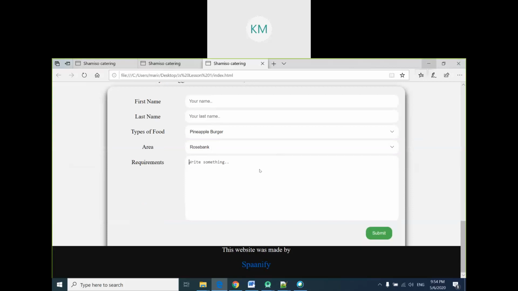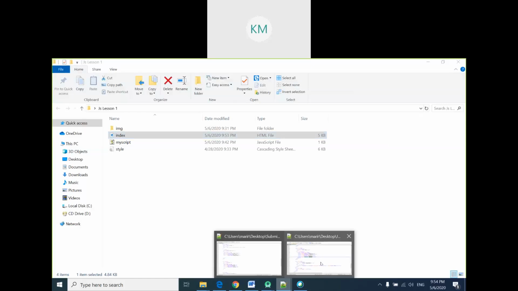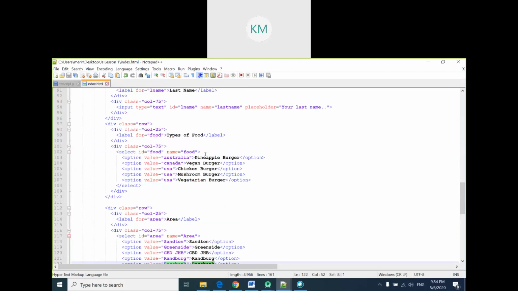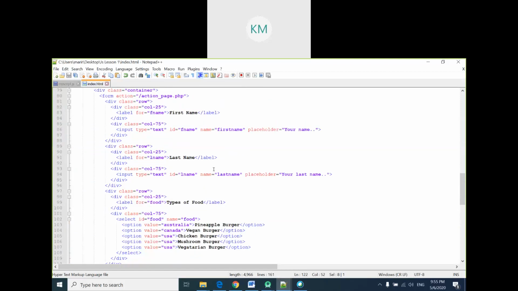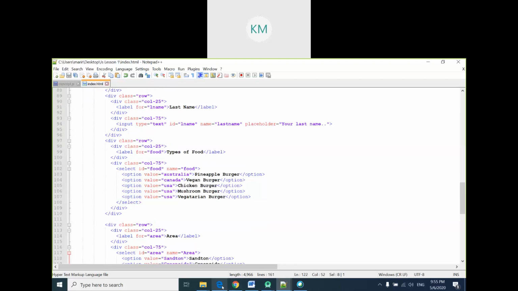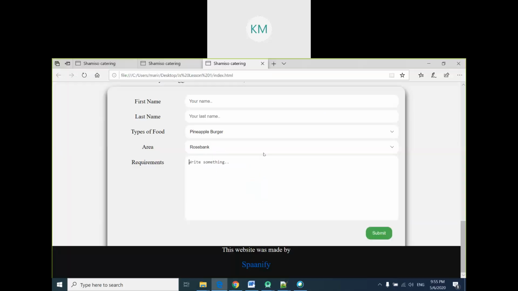Requirements. So that's done. What else do we need? So we have the food. Let's create the first name and the last name. Okay. So the other thing we're going to have to do is open the example that's complete, just to show you the exact functionality we want. Remember, this is the example that we're working with. This is the example that's complete.